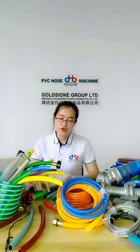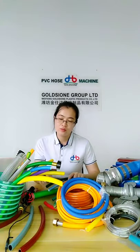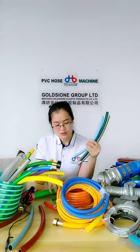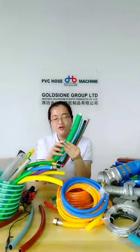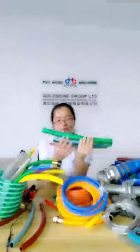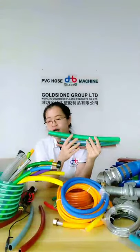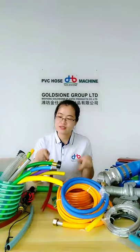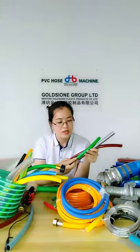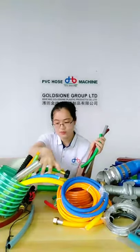According to grade method, we have a normal grade type and crushing grade type. All these four I talked about just now is normal grade type. You can see the fabric and the crushing is like this one and this one, these two, these three. This is crushing type.